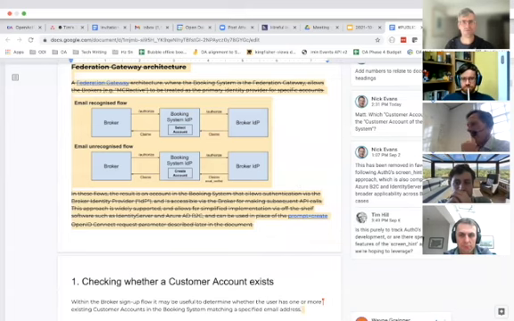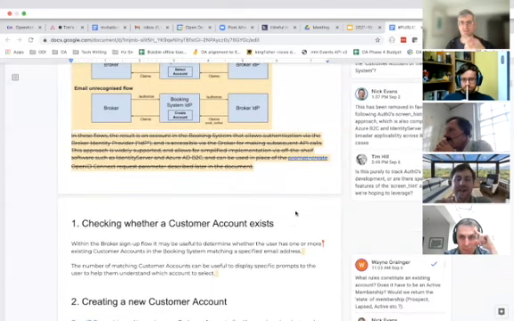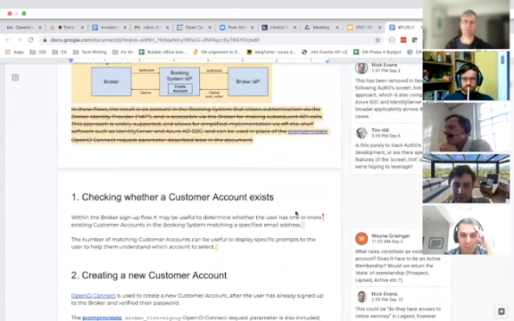So then we've got a large amount of work on the Federation Gateway architecture, which was then all crossed out in favor of Auth0's screen hint equals sign up approach. That is a very detailed technical discussion we could get into, but just flagging that there's a lot in that. So if we wanted to get into it, we could, but it might take a bit of time. I'm happy to summarize what that's about. I think a summary would be useful anyway.